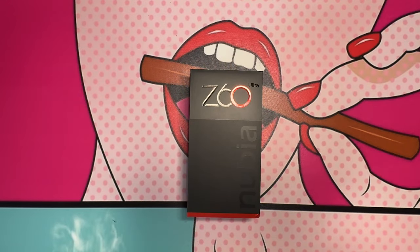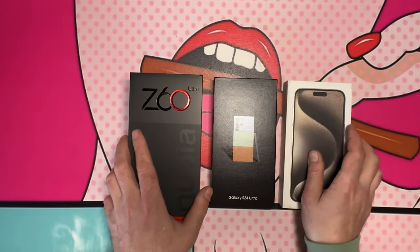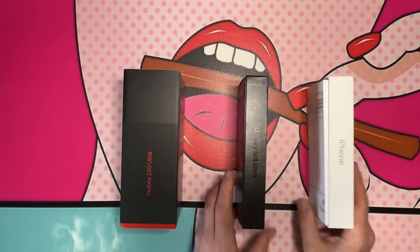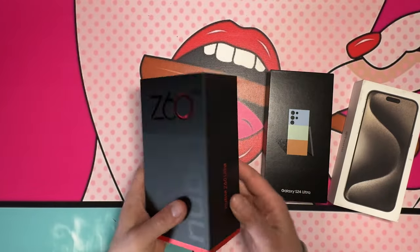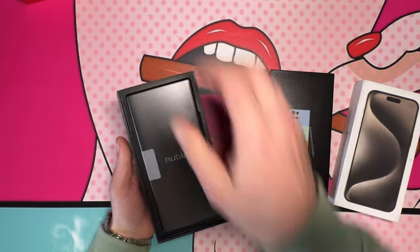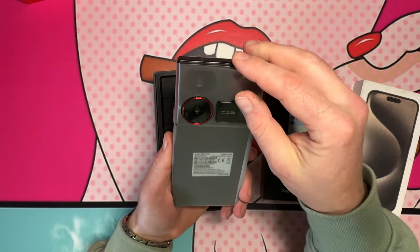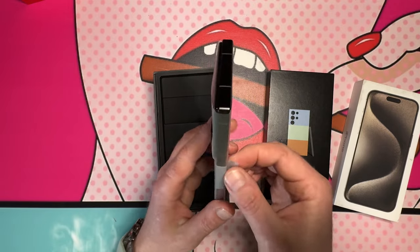So we got the box here. It's a nice looking box to compare. Let's compare. Okay. Boom. Okay. Open them up. Got the phone right here. Ooh, I'm excited, you guys. I'm excited. That looks nice.